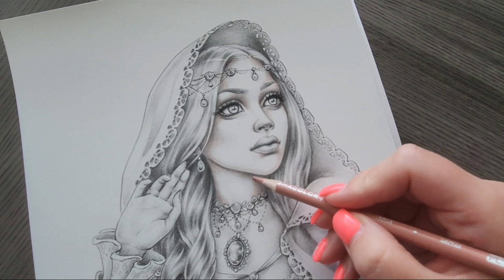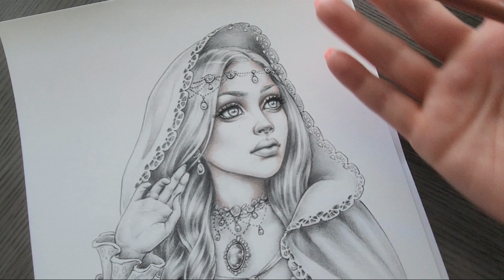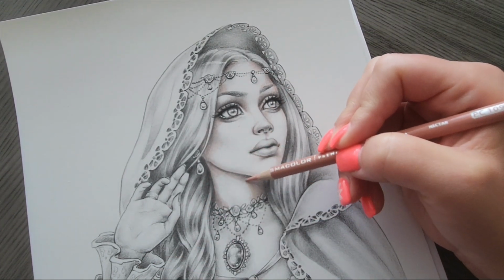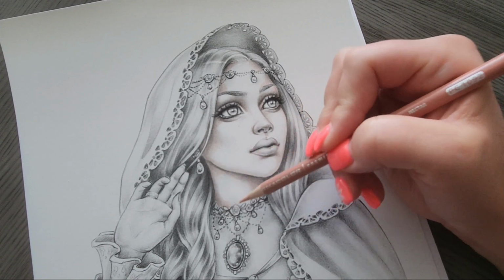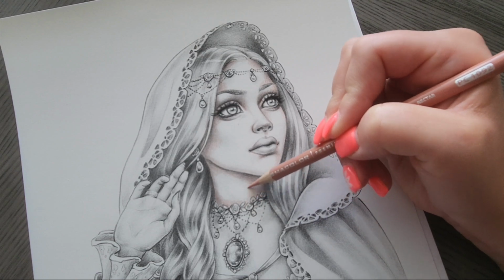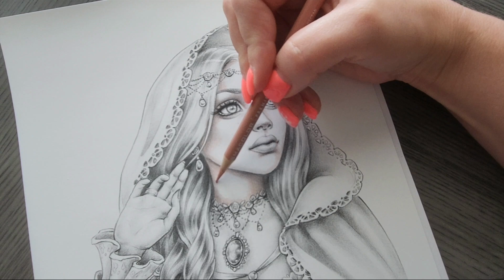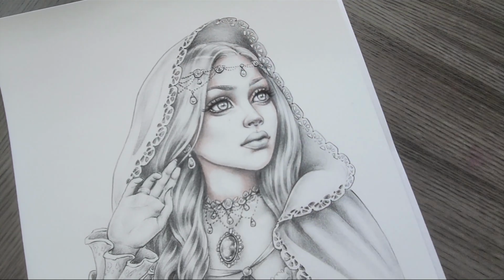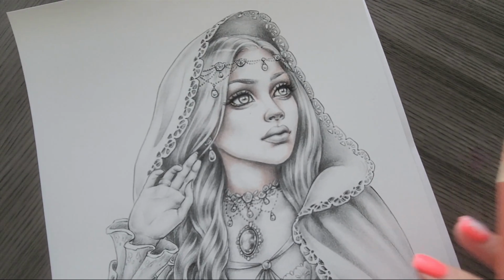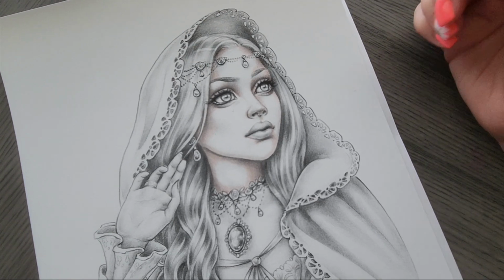Okay, I am gonna make it pretty heavy down here, but that's because she's got her head turned and she's got all this shading right here, or shadow. You know what I meant. The light's gonna hit here more than it's gonna hit that one corner. But always overlap your darker color and then just bring this one out ever so slightly. Okay, less is more. We can always keep adding. It's a real pain in the butt when you have to go back. It's barely showing up on camera.